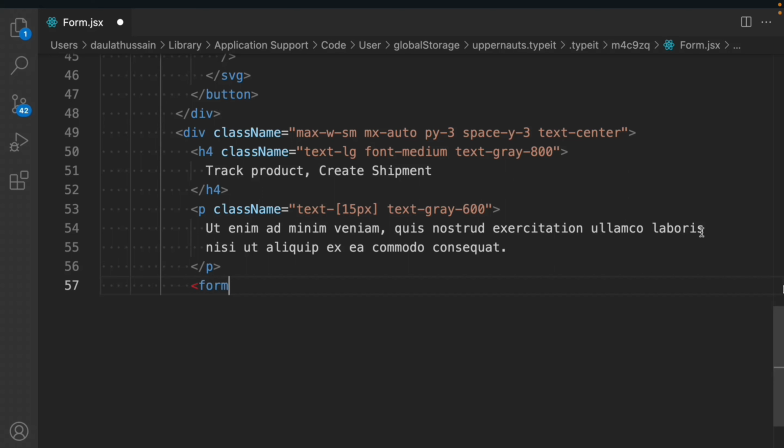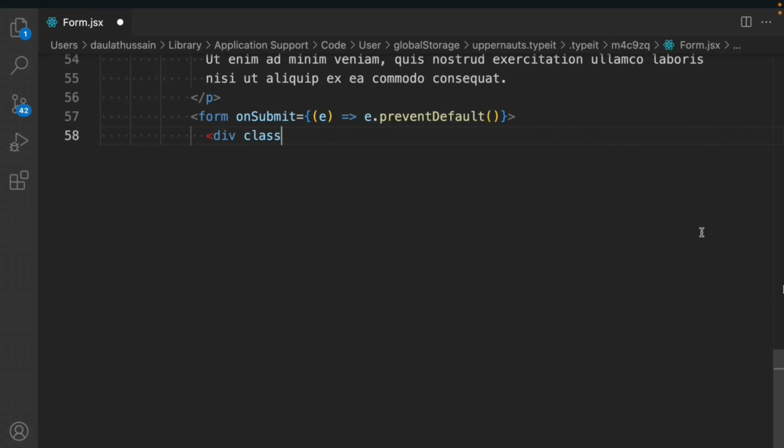Take a form component, form tag, and we'll have an onSubmit function, and on that we have to first stop the default behavior of the form, and this is how we can do that. We say e.preventDefault. So this will stop the default behavior for submitting the form, and once we stop the default behavior, now we have to take a div. It will have a class. We'll say relative, margin top 3, and in that we have to take an input field. So altogether we're going to have 4 input fields because we are taking 4 data from the users. So type is going to be text.